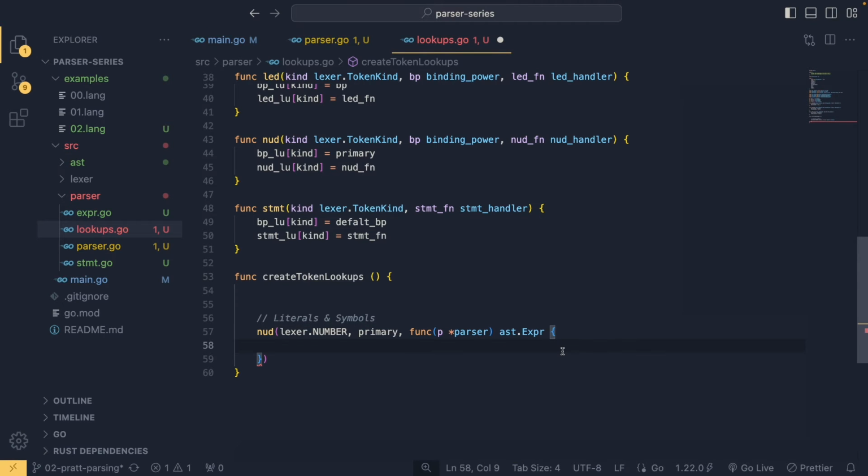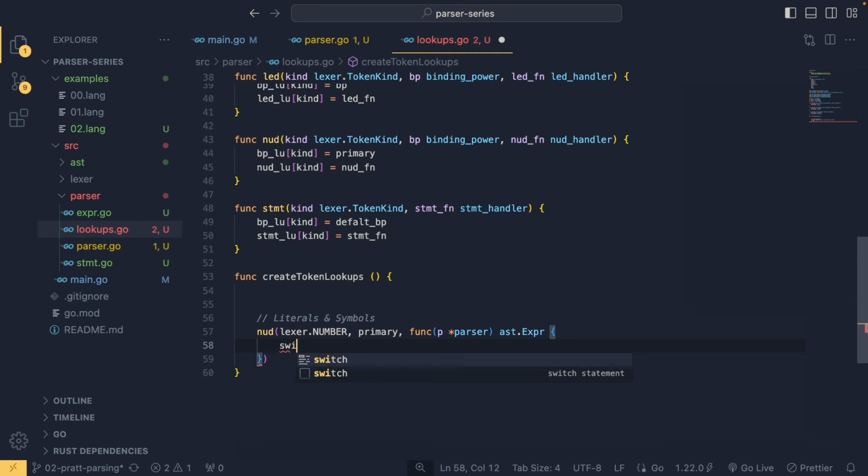In our case, we basically want to get the current token, right? So we want to get the current token kind.